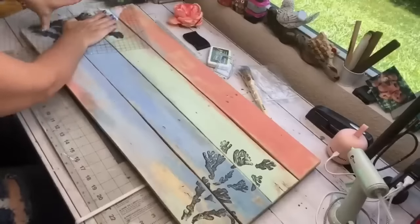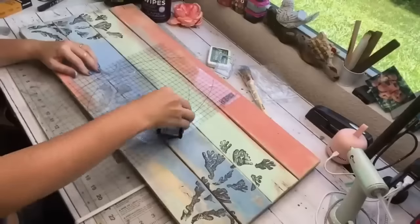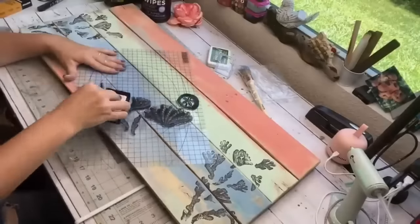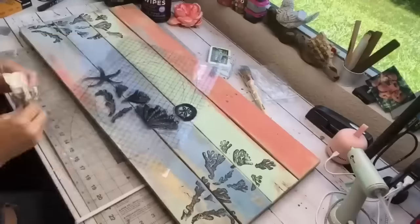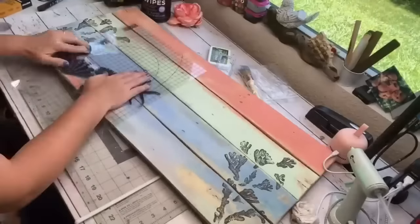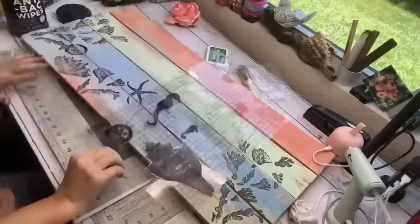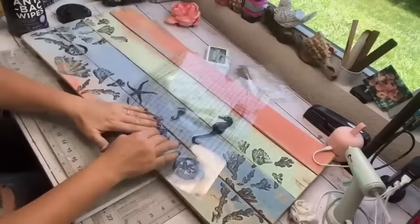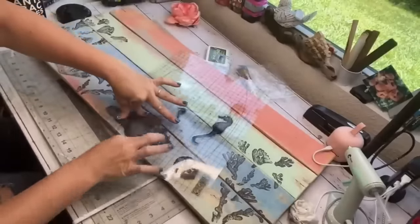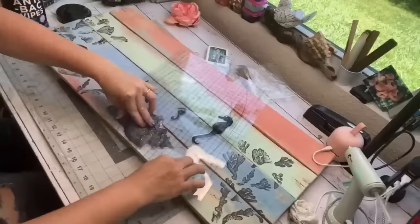Then I used my thin mount to put starfish and coral and a beautiful little, what is that called? Sand dollar. All of that across the bottom of the sign. I tell you what, I was really getting happy with these stamps. And I put another big seashell, one of those conch shells, another sand dollar, and some cute little horsies on there too.